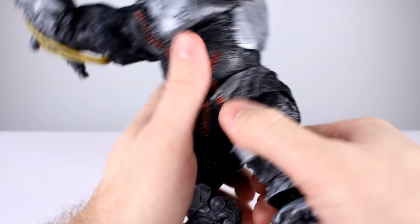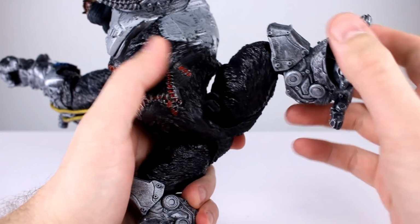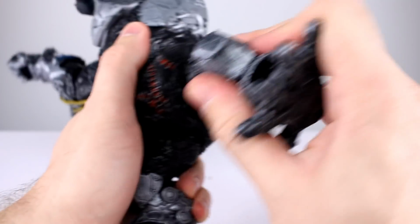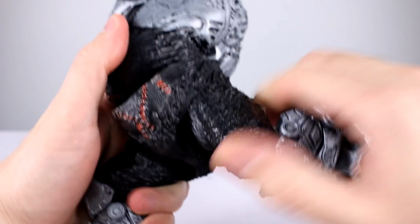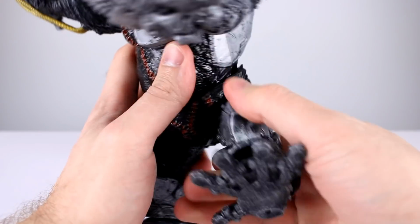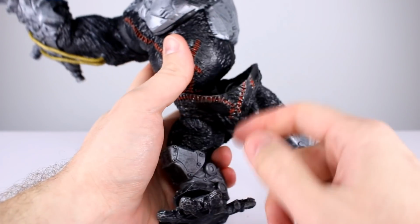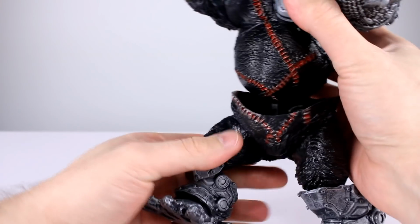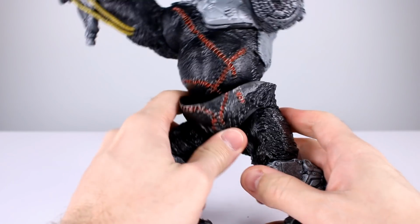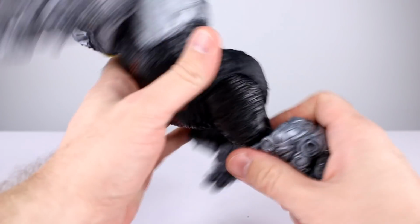It ruins it. And for the hips, he has the same type of hips as all the DC figures, and the Spawn figures for that matter. So they do go out to the side, that's cool. They go back all the way if you want them to, but the diaper ruins it, it makes it useless. And they do go forward. So the hips are traditional hips, and they work nicely, but they can't be used because of this. Like, what happened? That is absurd. It's ridiculous.